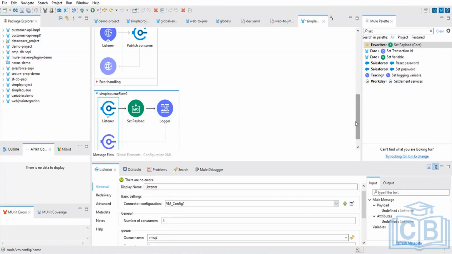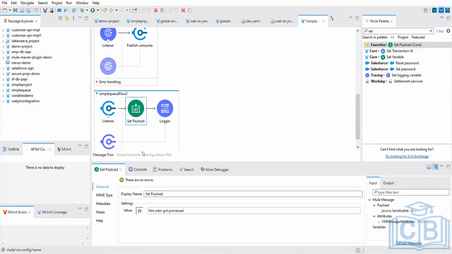Then after that, the publish consume gets the response back. When we've set the payload, it sends the message back to the reply channel. No, we are just modifying the payload over here, it doesn't send. Then after that it wants to log.